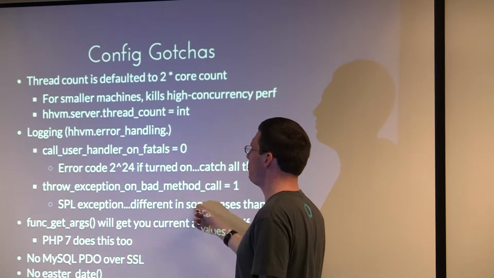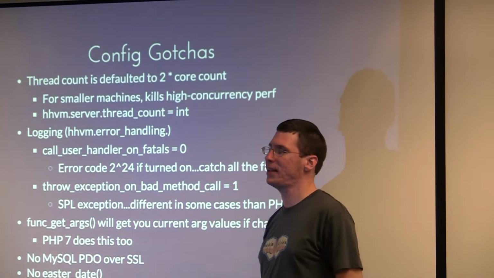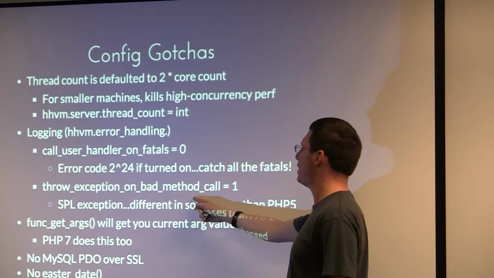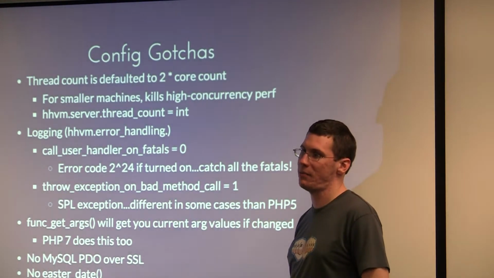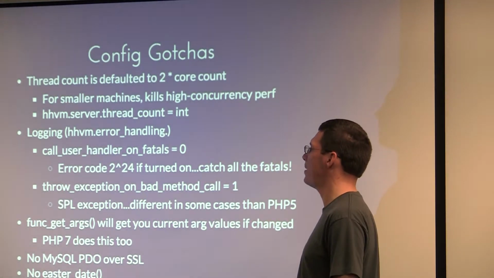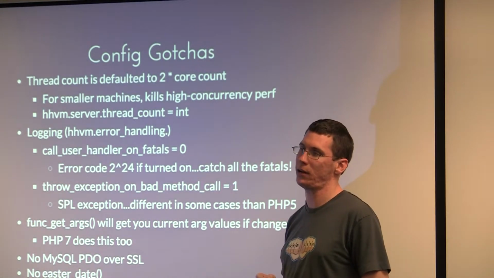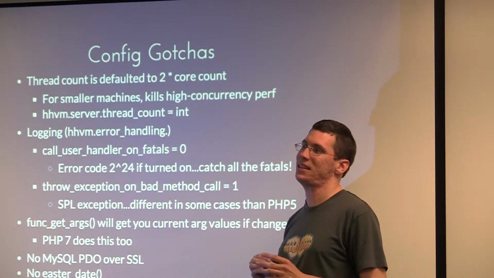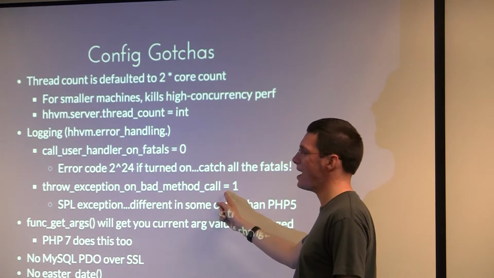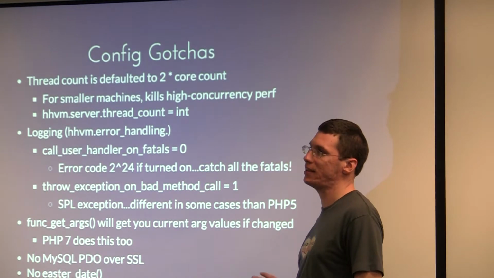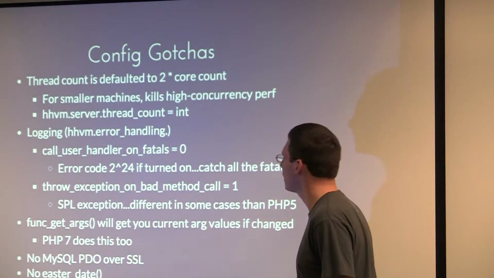And then there are a few nuances around error handling. This is a divergence from your standard Zend runtime. It will actually throw a bad method call exception where normally you would get a fatal error. It's nice once you figure out that it's doing that, but you can turn that behavior off if you need consistency with the Zend runtime.